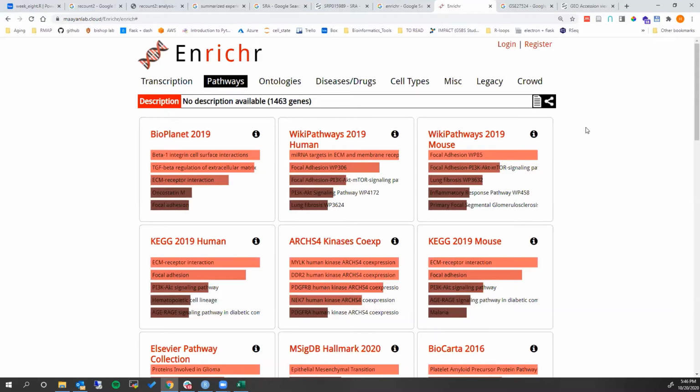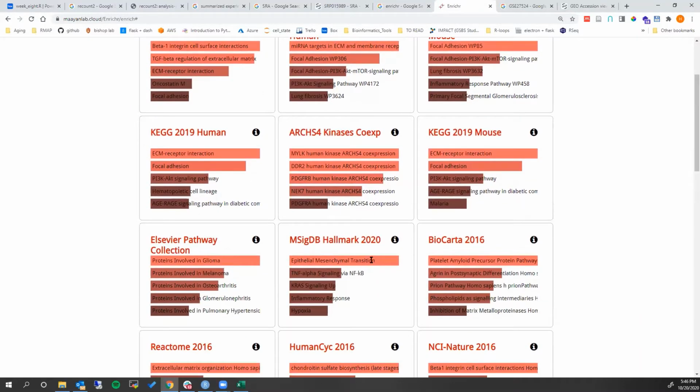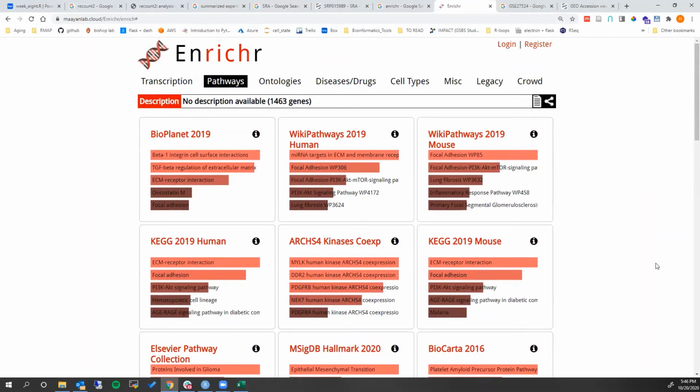Especially if you're a cancer researcher, this should just jump out at you, because when you think about the worst case scenario with a cancer, it becomes drug resistant and it metastasizes, and then it's really hard to do anything about it. One of the main processes involved in that is upregulation of ECM interactions, angiogenesis factors and focal adhesion. Even down here, if you scroll down a little bit, you can see epithelial mesenchymal transition. So this is all pointing at a very metastatic, very invasive phenotype, right?